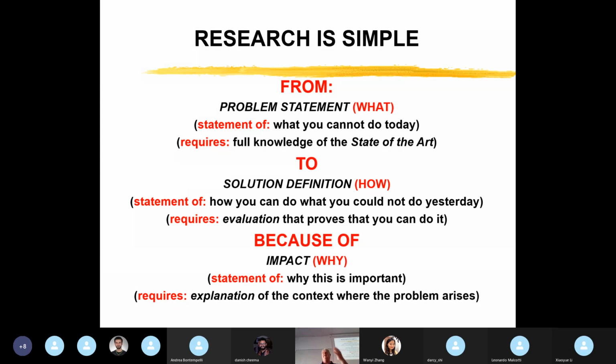Okay. So now the fundamental question here is, how do you know that the solution is a solution? How do you know that the solution solves the problem? How do you convince third parties what you did solve the problem? You understand the question? So, Samuele, how do you do it?